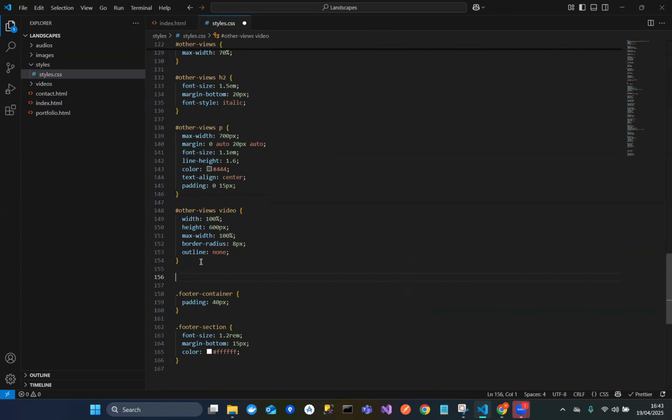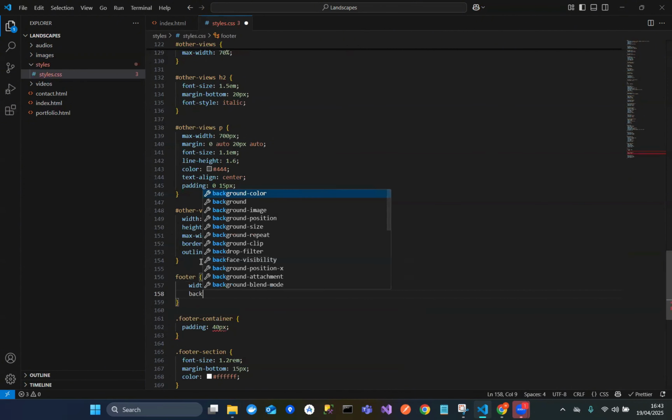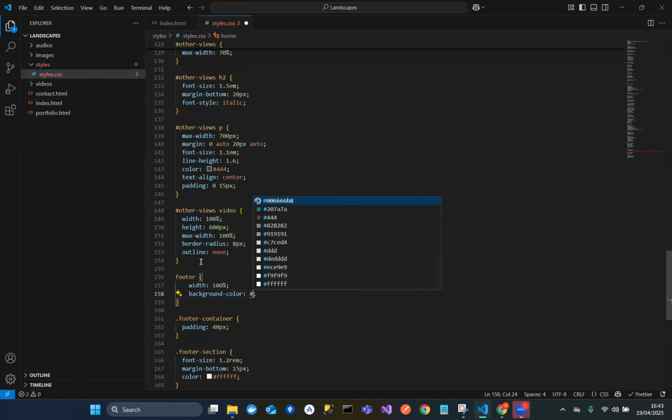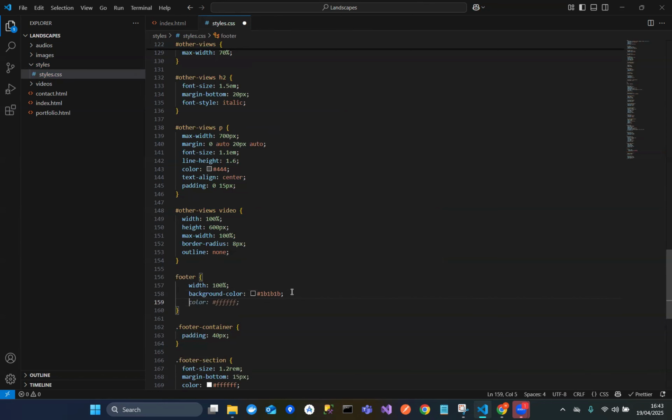And my footer itself, so this one I'm going to target it by element. I will even target it by class. I want my footer to have certain styles. So I want it to be a width of 100% of the whole screen. The background color, I want it to be #1B1B1B. So it's going to be a dark color. And I want the color of the text itself to be #E0E0E0.